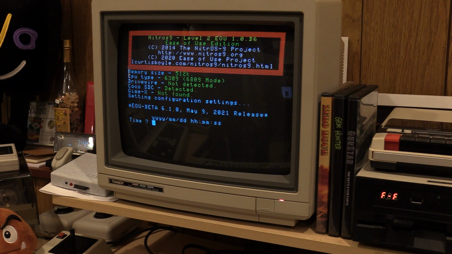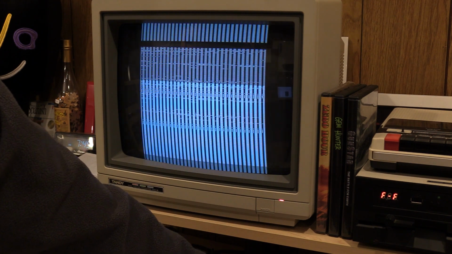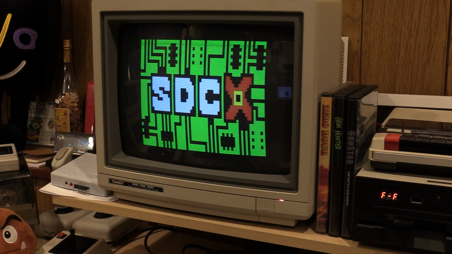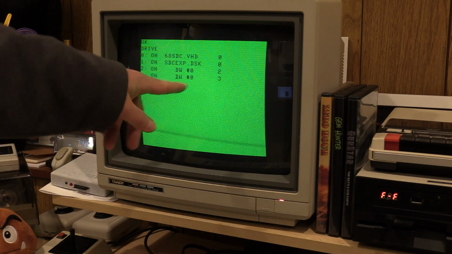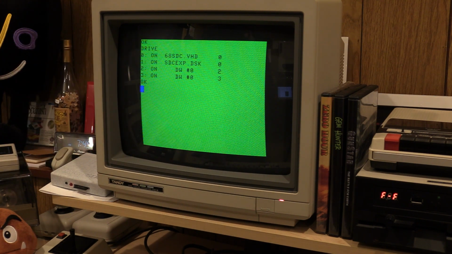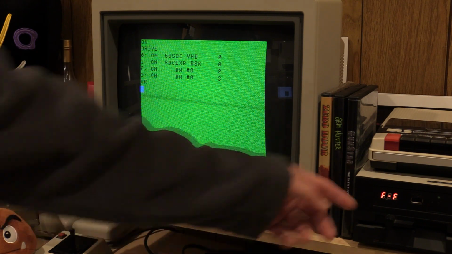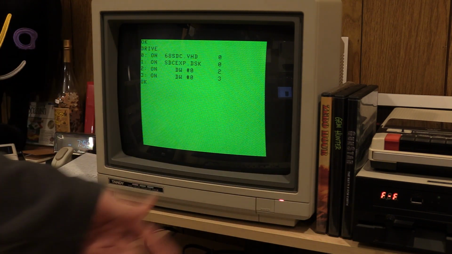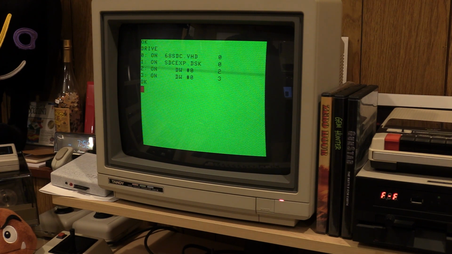And the great thing about the SDC is the SDC-DOS also includes DriveWire support, as does Nitros-9, as you can see. So you can combine the two, and you can also use commands to basically turn your drives on and off. And actually, let's do that. I'll just type the drive command here. So you can see 3 and 4 here, DW. If I say drive 1 off, that will flip drive 1 over to my FD502 here. I can say drive 0 off and do the same thing. So I can configure the four drives any way I like. It's really flexible, and it does a lot of cool stuff.